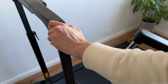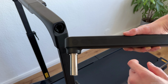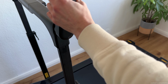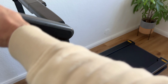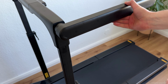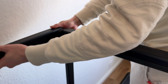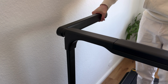The protective covers must be removed in order to fit the side handles. You can tell from the L that it is the left handle. This can then be folded down once and it is already fitted. It can then simply remain attached to the treadmill if you want to stow it away. It works in the same way on the other side. The whole structure wobbles slightly, but is definitely stable enough.